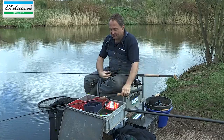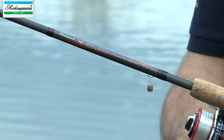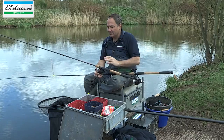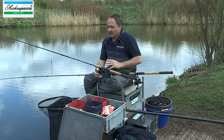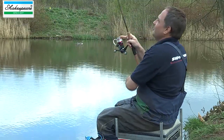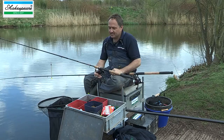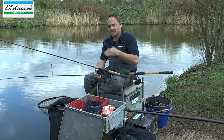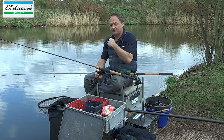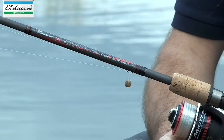I've also set up today an 11 foot pellet waggler. In this case, this is an Agility EXP, and when you don't need to cast the distance, so when you're talking perhaps between 10 and 30 metres, an 11 foot pellet waggler comes into its own. That's a bit different to a standard float rod, obviously, in that it's a shorter length, and this really helps with the repeated casting. The shorter length, the lighter rod, means that you don't suffer from fatigue with the constant casting, and you don't need that long rod to get you the distance. It also helps when you're playing the fish, because you'll find that the fish come up closer to the bank and you can net them far more efficiently. So if you're not fishing at a long distance, I'd recommend looking at an 11 foot rod such as this one.